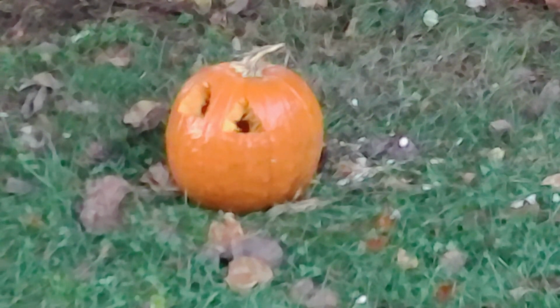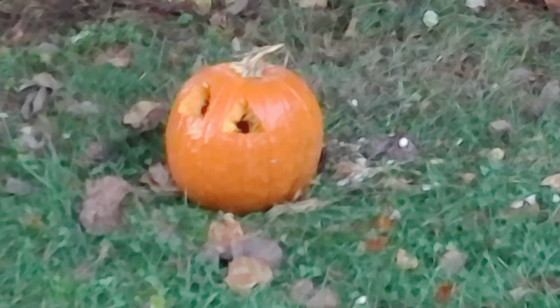It can't really cut the stem off, but it could definitely cut a couple of eyes. So, we're gonna now do the mouth. Alright, let's do the mouth, shall we?